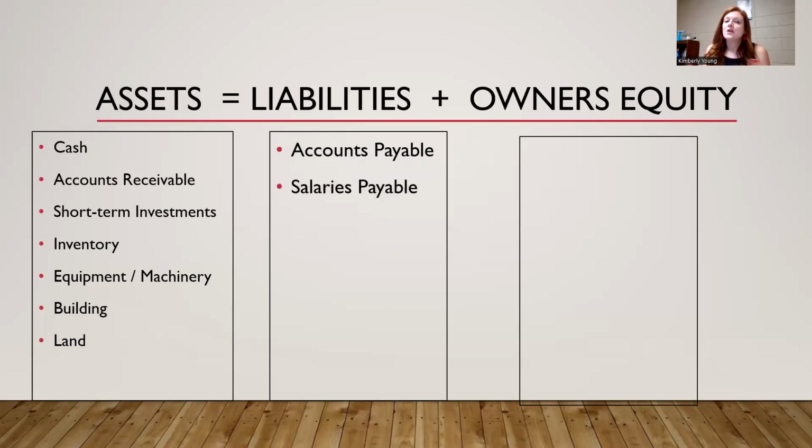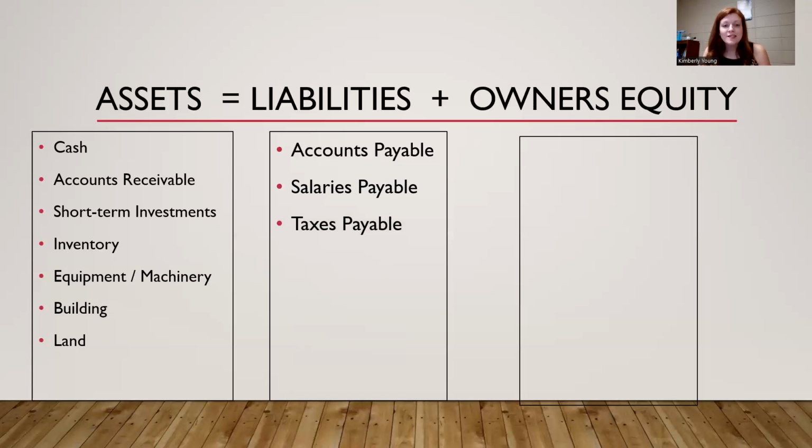Salaries payable. So we know that most people are not getting paid in cash. So you might do 2 weeks of work and then get paid. And if that overlaps between 2 months, so let's say we're at the end of February, we've had employees do work for us, but we're not paying them till the beginning of March. We need to go ahead and show that we owe them, that we have these salaries payable so that we can show that we owe them money for the work they've already done.